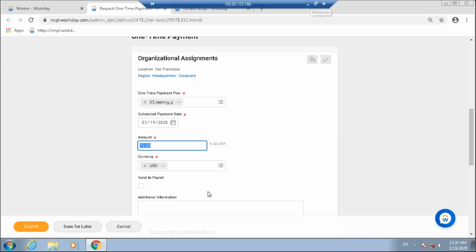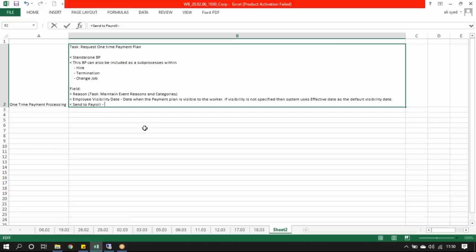So only when this checkbox is selected, the amount would be sent to either Workday payroll or your third party payroll through your integrations which are in place, right? So you're sent to payroll. As I mentioned, clear this checkbox, and by default it is selected.